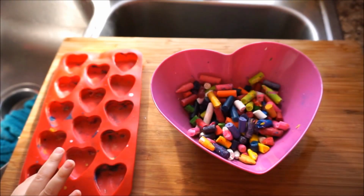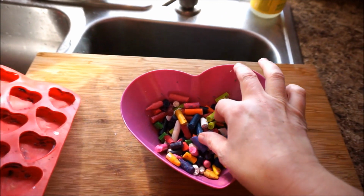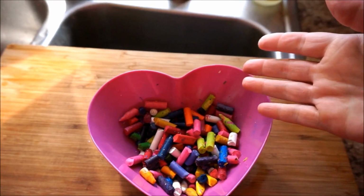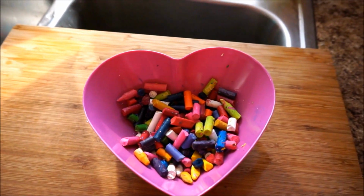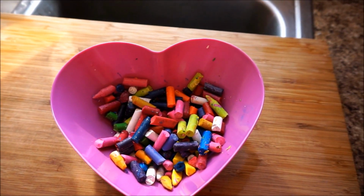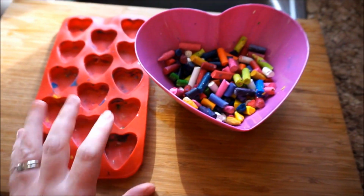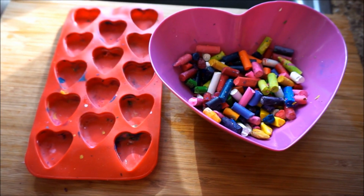So it's been a few minutes, and what I ended up doing was taking scissors and just cutting these pieces of crayon even smaller. You could leave them larger. And now we're going to put them into the baking pan, if John will let me take it. There we go, John. So this is just a silicone thing. I probably got it at the dollar store.